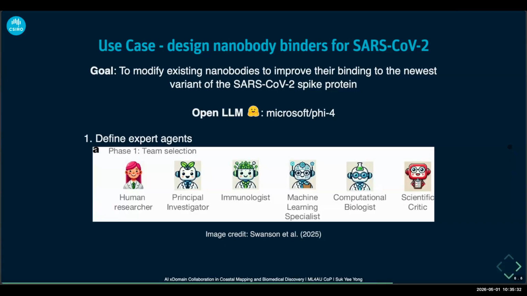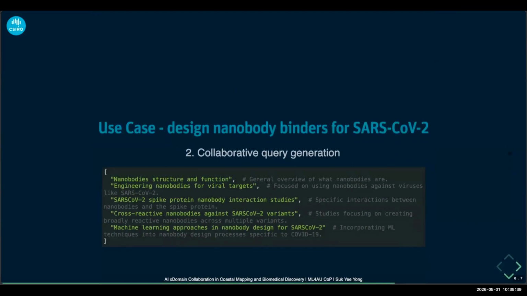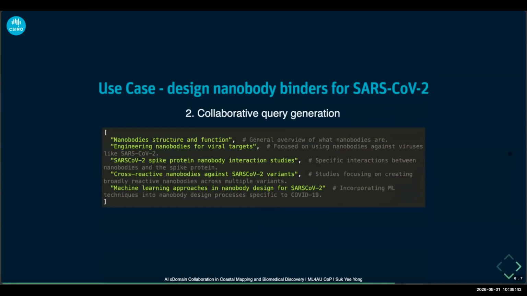In the first part, you define the agents, which is the same as what you have seen. Then I would just flash to you some of the outputs that have been generated using Phi-4. The next part is the query generation. This is an example output query from Phi-4. If any biology expert on the call could comment on whether they are reasonable or not.